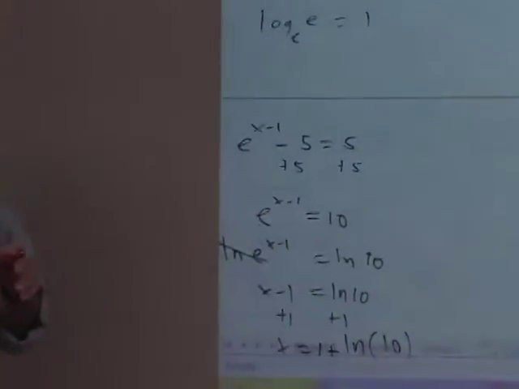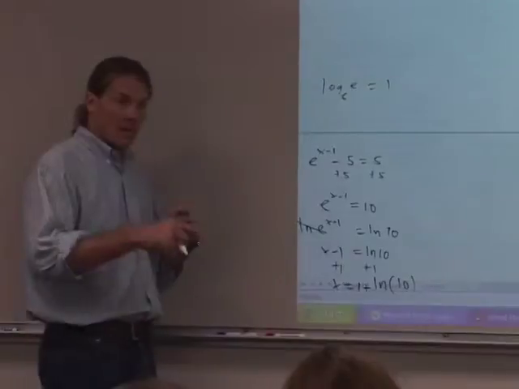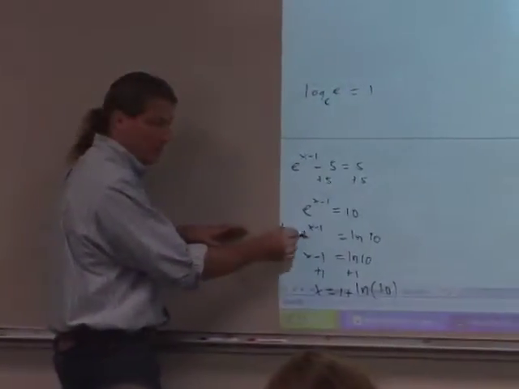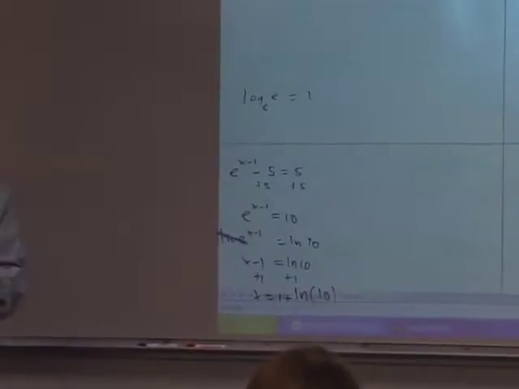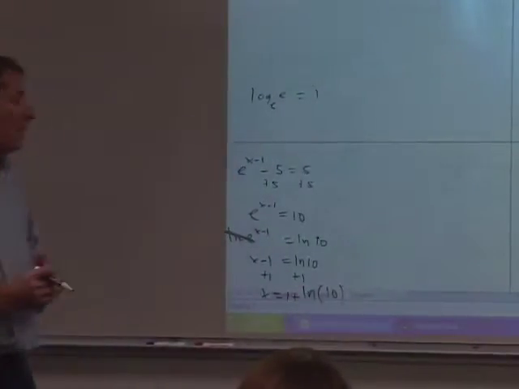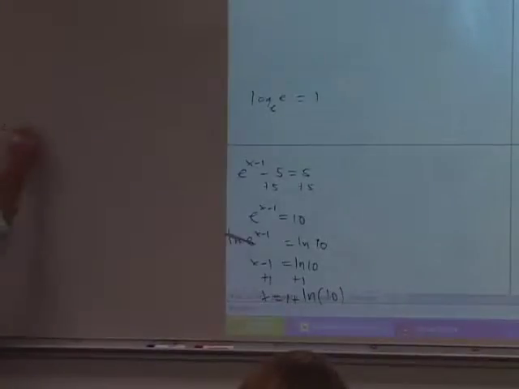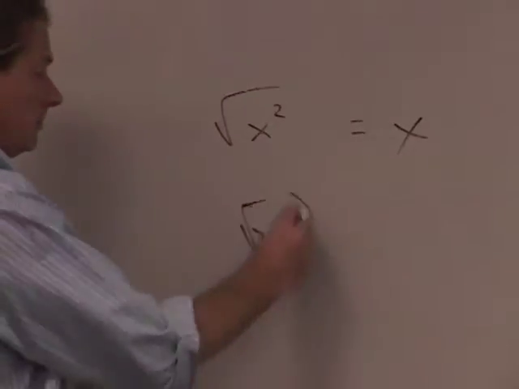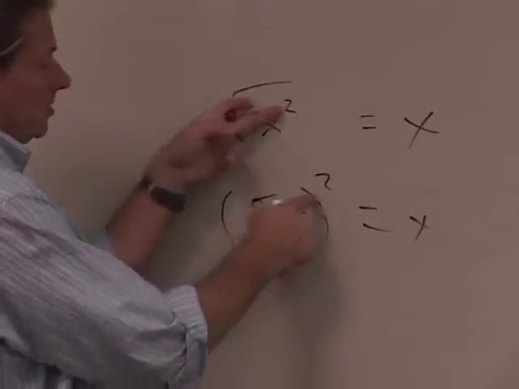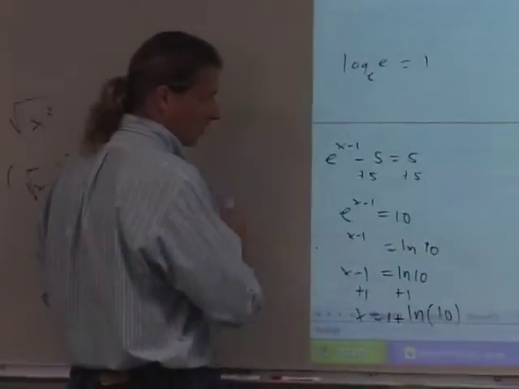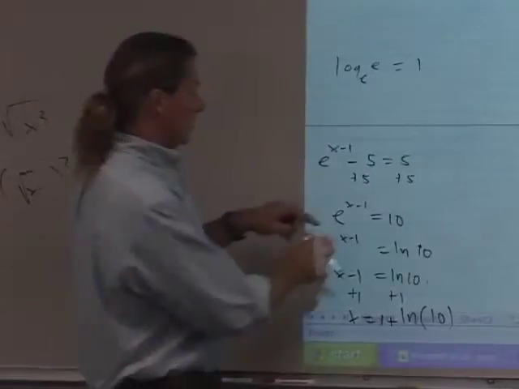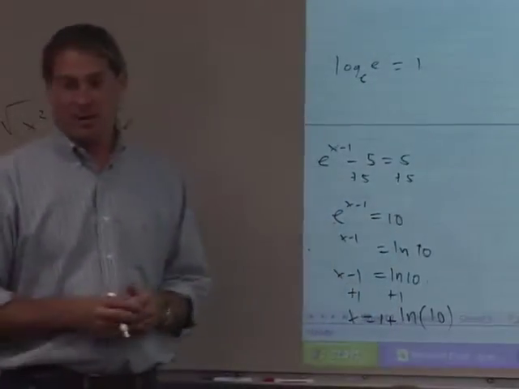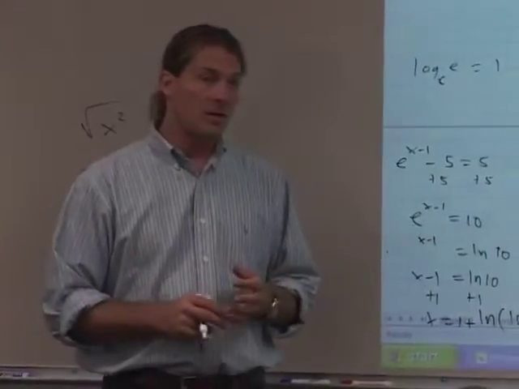So what Weston told you was right, but it's the long way around. The shortcut is just to cancel the ln away and leave the exponent here, because the natural log and the exponential are inverse operations. Very much like if you have x squared, you take the square root. Or if you have the square root of x, how do you get rid of that? You square it. So these two operations are inverses, and so are ln and e. Really, by taking the ln on both sides, you simply wipe it away and leave the exponent. Technically speaking, you move the exponent out front, divide by the ln of e, but the ln of e will always be 1. There's no reason to divide by it.